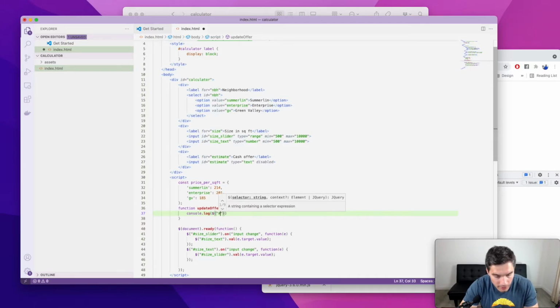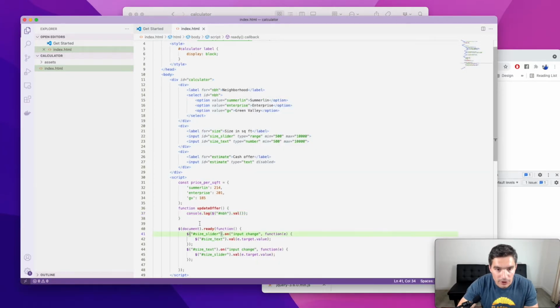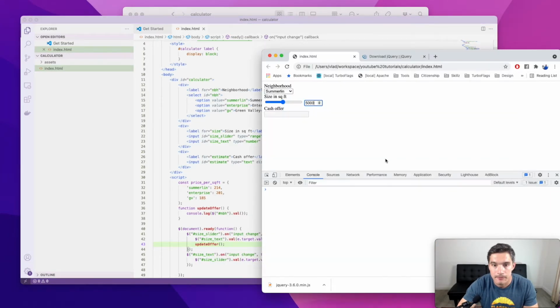So we do $, and then here hashtag. We use this ID for this select, so NBH. And for now, let's just print what is selected. And we need to call this function. Let's say when we change the slider. So we call this function.